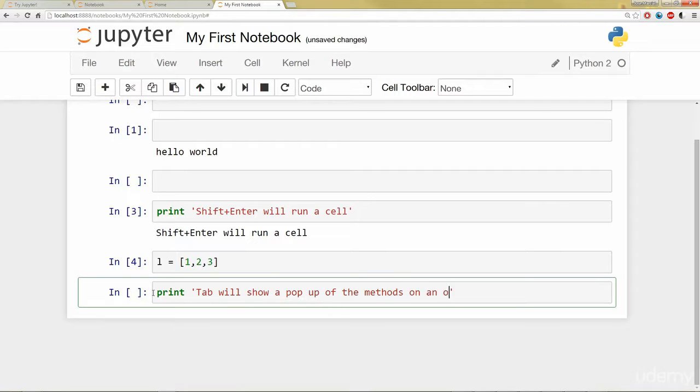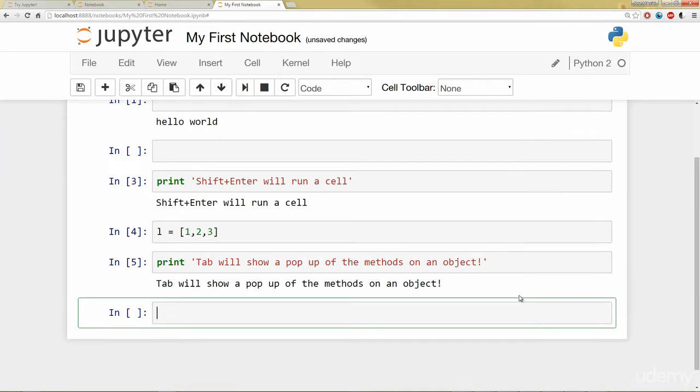methods on an object. Now don't worry if that doesn't make sense right now. As you go throughout this course, you'll look back and think, oh, so that's what tab does, those are methods, etc. We'll learn more about this in the Python objects and data structure basics, but I want you to be aware of it for right now. One more thing I want you to be aware of is shift tab will basically make an expanded view of that.